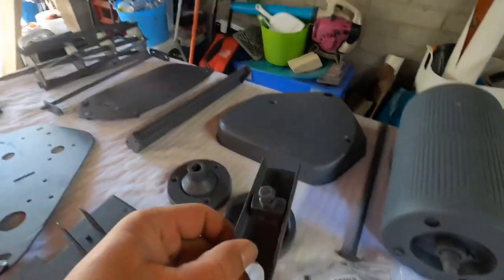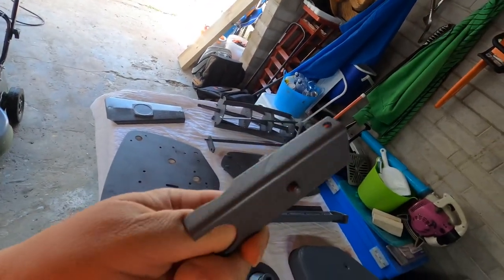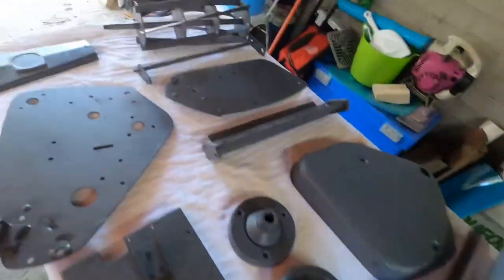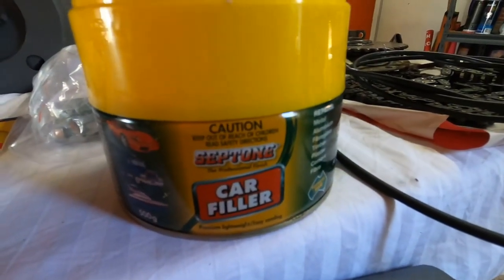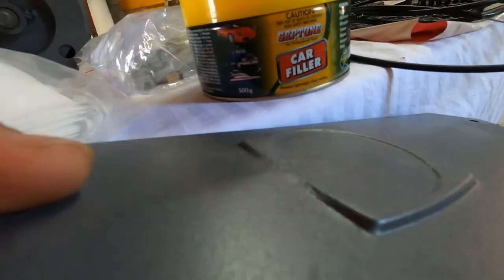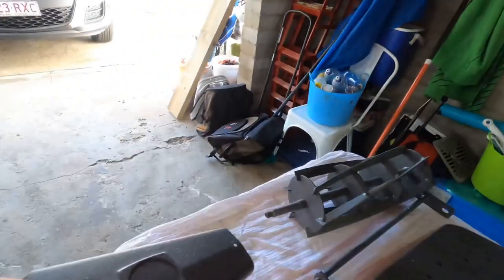He was saying this was the hardest bit. A little bit tricky, you know, holding it in one hand, blasting on this side, to come up nicely. The shield, a bit of rust came off that. As you can see with all the dents, I'm planning to fill it with this car filler, just a light scrape over it, and then sand it back. We'll see how that goes.